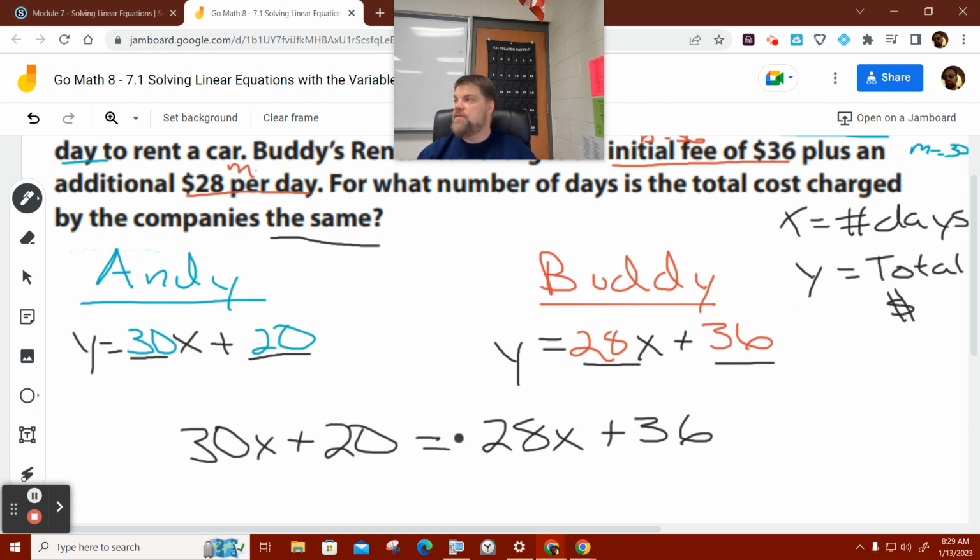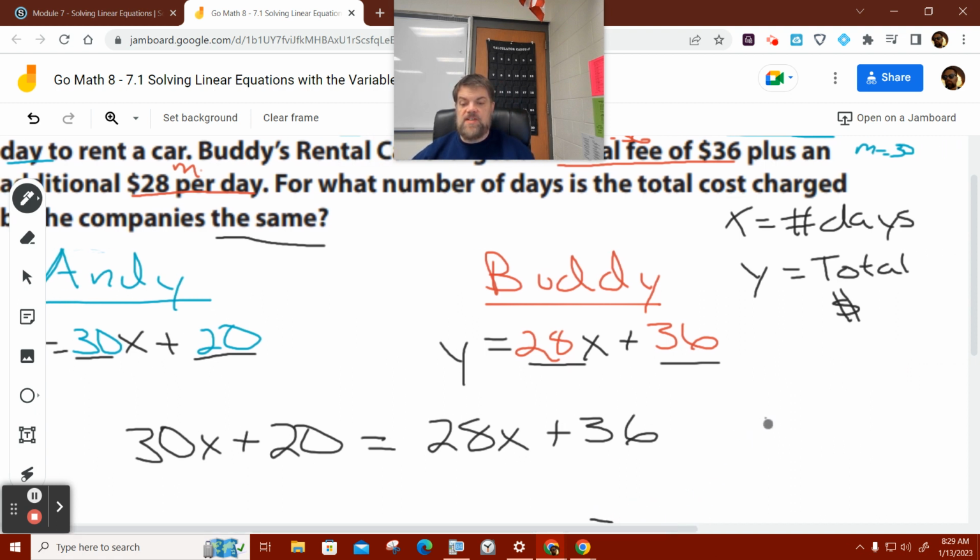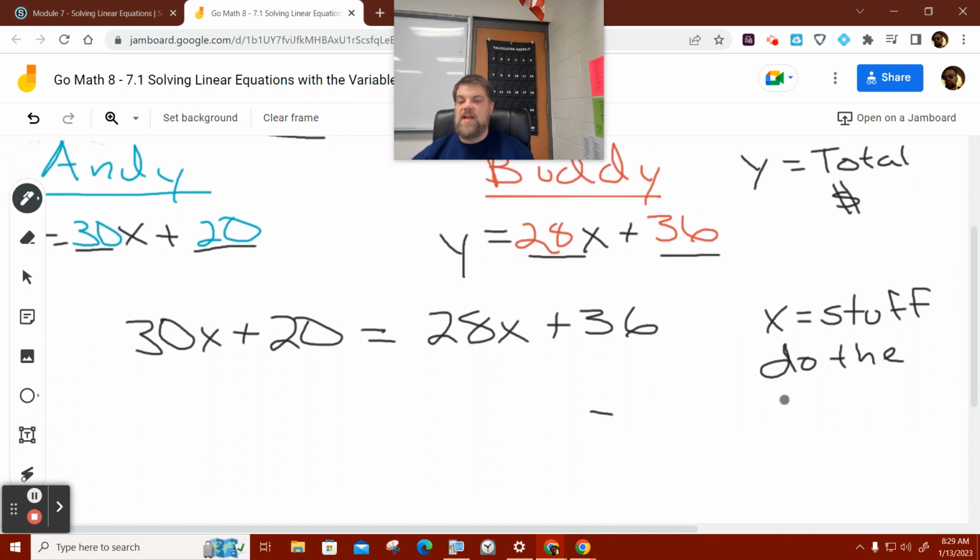Well, I have an equation with a bunch of numbers and one variable x. I can solve this and make it look like x equals some stuff. And how do I solve an equation and make it look like x equals some stuff? What's the main thing I do? Help me finish this phrase. What do I do to move stuff to the other side of the equal sign? I do the... I've said it a gazillion times, I can't believe you guys don't remember it. I do the inverse.